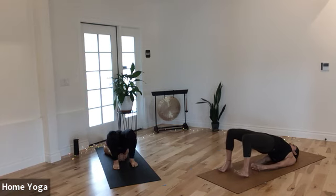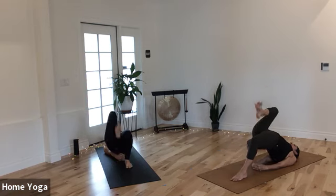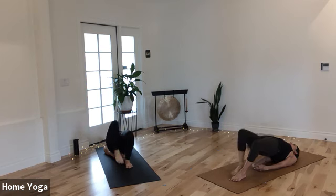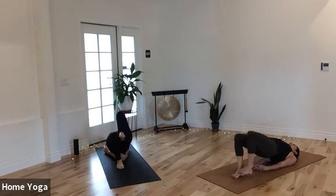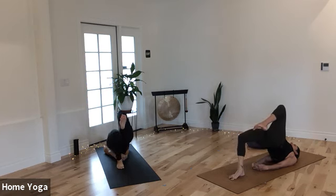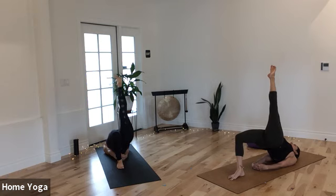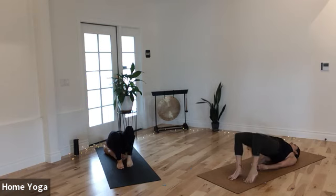Bring your left foot to the midline, bring the right knee to the chest, extend the right leg. Put the right foot down. Move it to the midline. Lift the hips. Extend the hips up. Bend the left knee in. And then extend the left foot to the sky. Not the right leg, that'd be hard. Bend the knee, put it down.